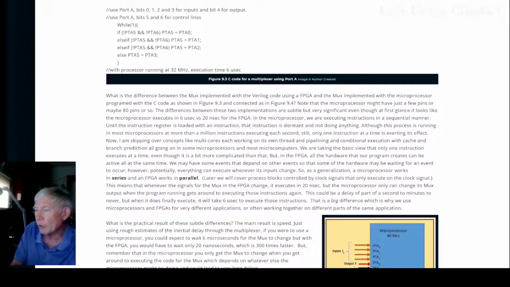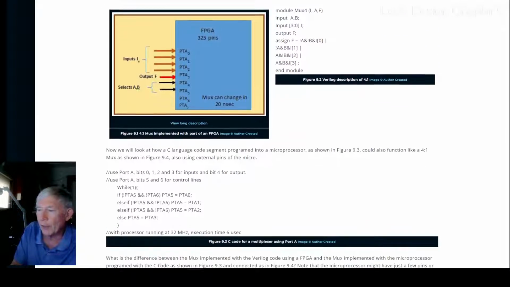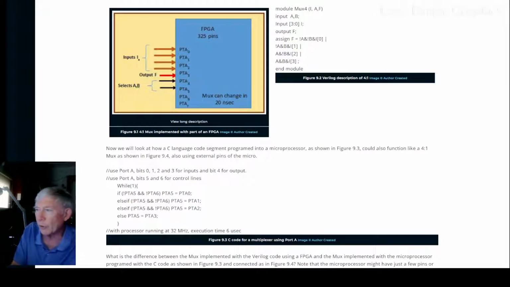All right, so even though they can do the same thing, there are constraints. Now notice here we have 325 pins, and we let this multiplexer be connected to these pins, and we use pins A0, 1, 2, and 3 for I0, 1, 2, 3.